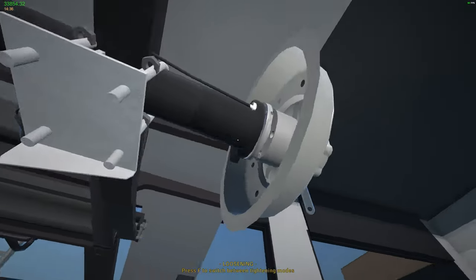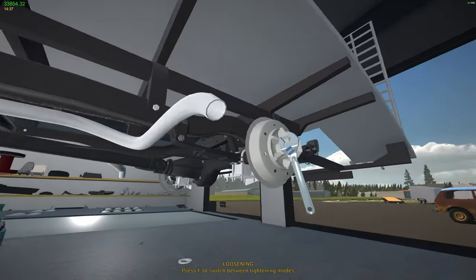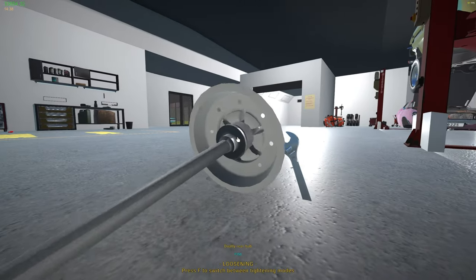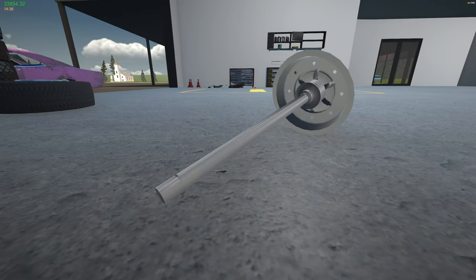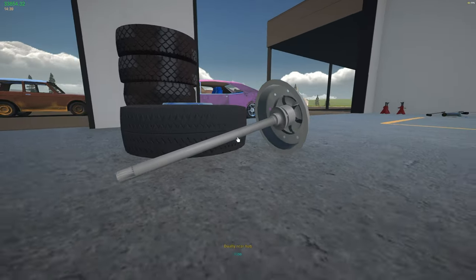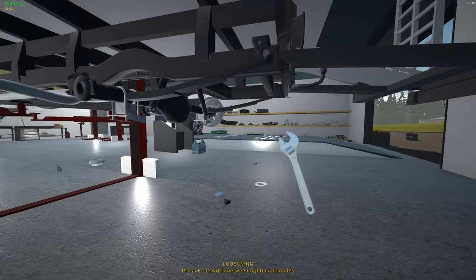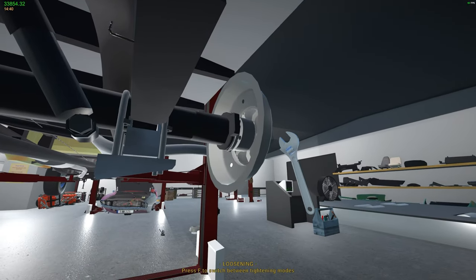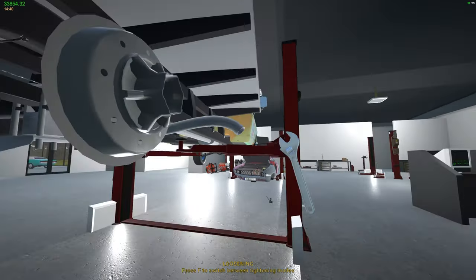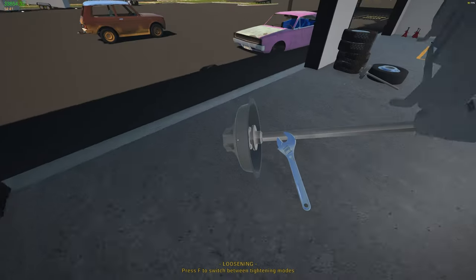We're doing it. Like I said, I wouldn't be surprised if this would change at some point in the future with an update. Okay, is this all one piece? I don't even know. Let's see. Rear hub. Dually rear hub. Yeah, I think it is. I don't think this comes apart. Okay. Let's set this over here. Let's grab that other one. And then we're going to see if we could put regular hubs in here. I don't know. That's a great question. I don't have an answer for. But we are going to, in fact, find out. Let's go ahead and come to this side. Grab this one off. There we go. And pull it off. Okay, fantastic.